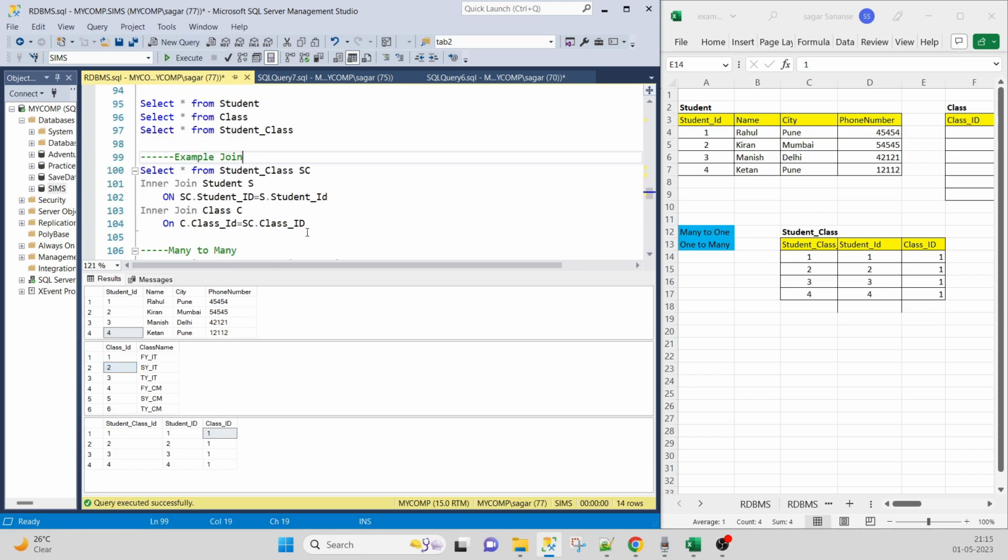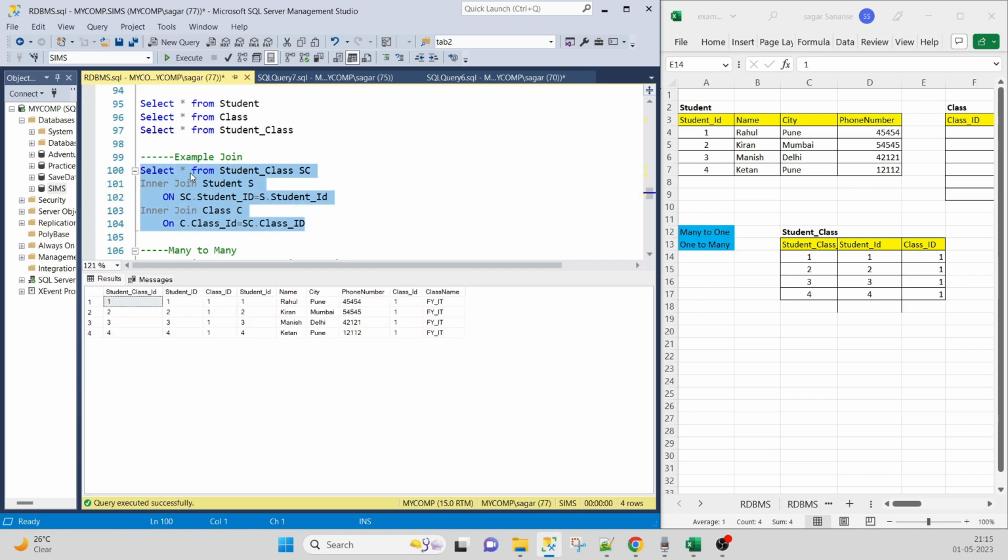And I have to display this data to the user. Right now I am using the star just for your understanding. When I use the star, student class is the first table, so I will get all of its columns. Then the second table, student, so I am getting the student information.